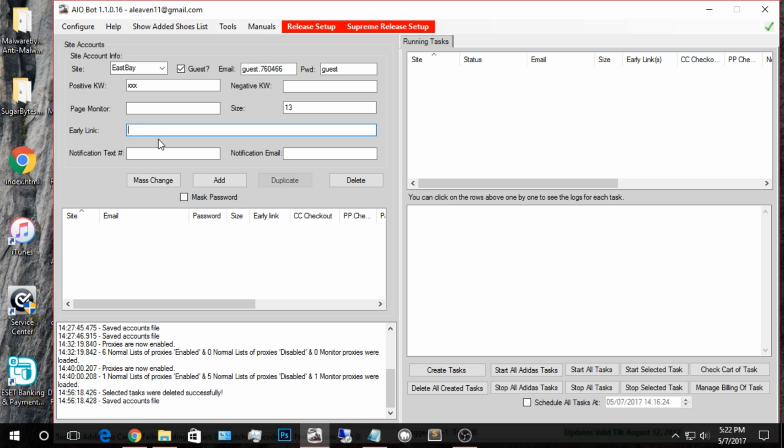And then for this early links section right here, the best place to get early links, I know that a lot of people want to know this. I don't really know the answer to that. All I do know is that I have my own way of getting early links. If you know computers really well, you can use Key Finder to get early links that way. You could also backdoor the website, which is something that I'm not going to cover in this video. And then there's a couple of websites that provide early links, but some of them are good early links, some of them not so good.